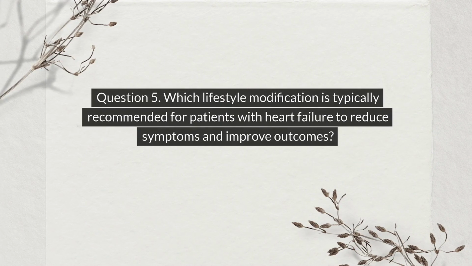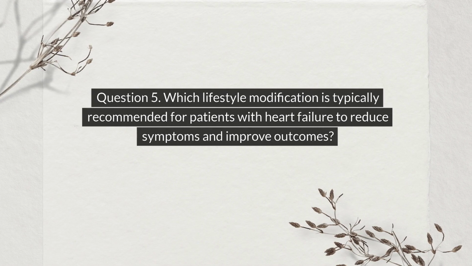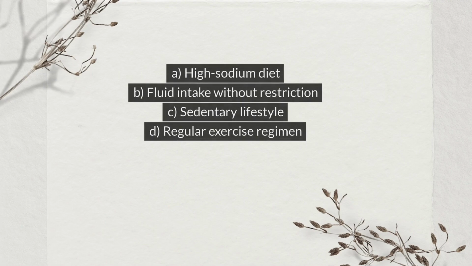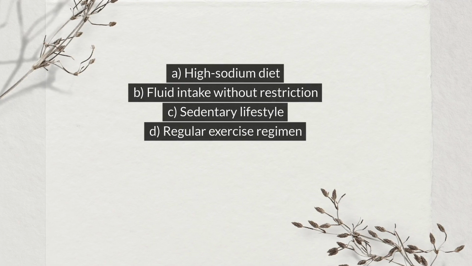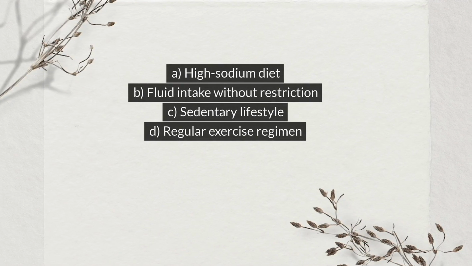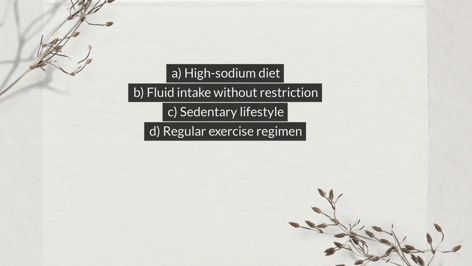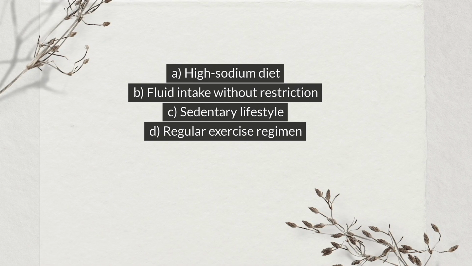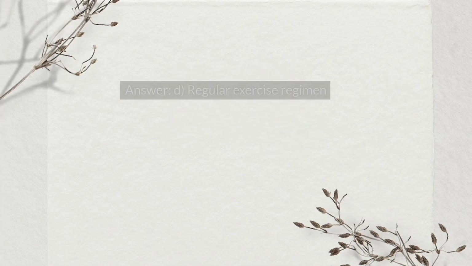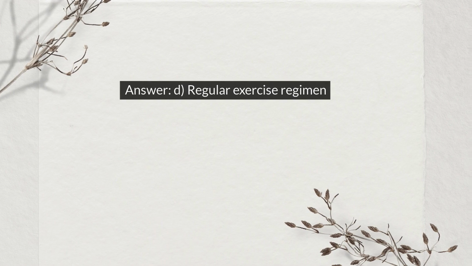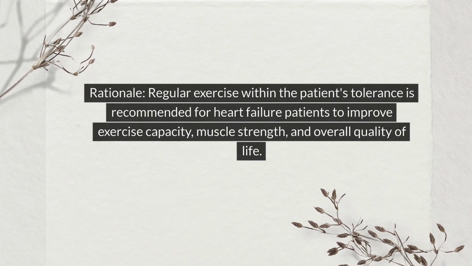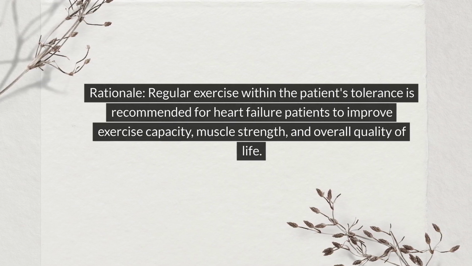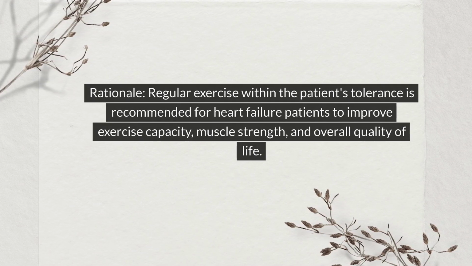Question 5. Which lifestyle modification is typically recommended for patients with heart failure to reduce symptoms and improve outcomes? A. High sodium diet. B. Fluid intake without restriction. C. Sedentary lifestyle. D. Regular exercise regimen. Answer D. Regular exercise regimen. Rationale. Regular exercise within the patient's tolerance is recommended for heart failure patients to improve exercise capacity, muscle strength, and overall quality of life.